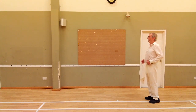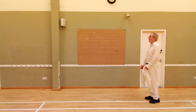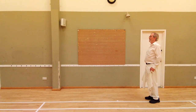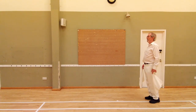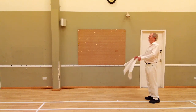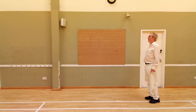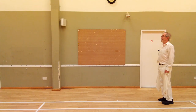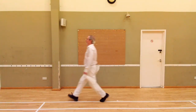Get your centre of gravity forwards and your heels off the ground. Try this exercise. Raise your hands, take them out to the side, lower them. This raises your chest up. Forward, side, down. Feel yourself lifted. Get used to that feeling. Get your centre of gravity forward and surge. Watch that hop on the left foot to get me going.